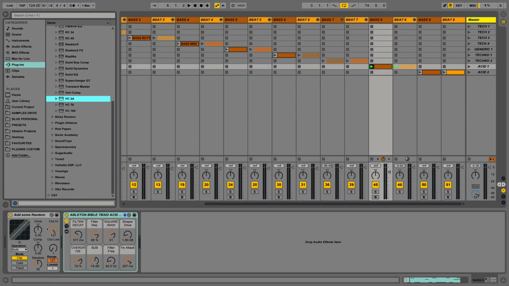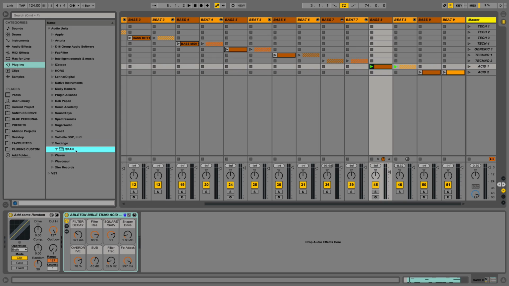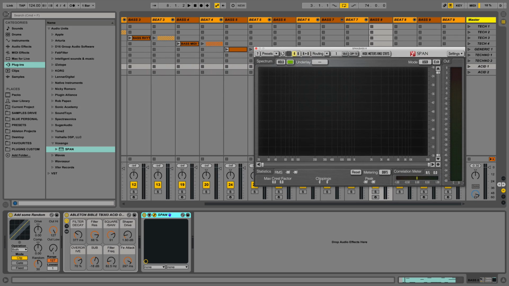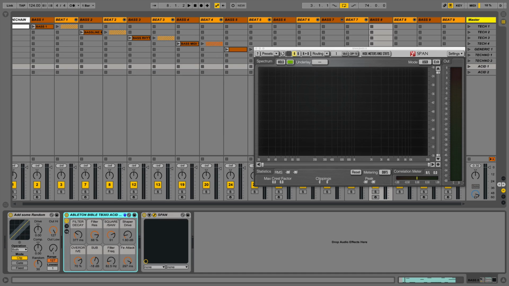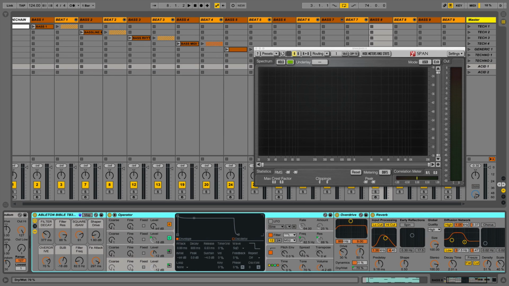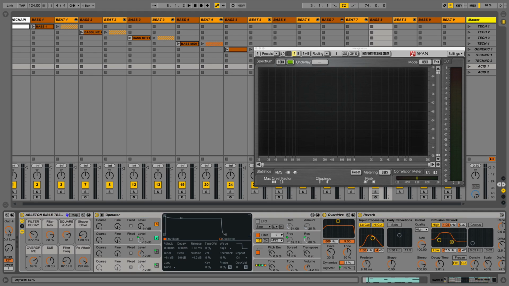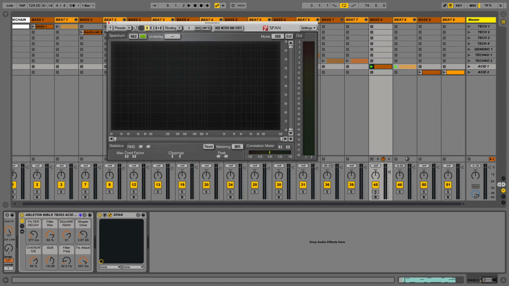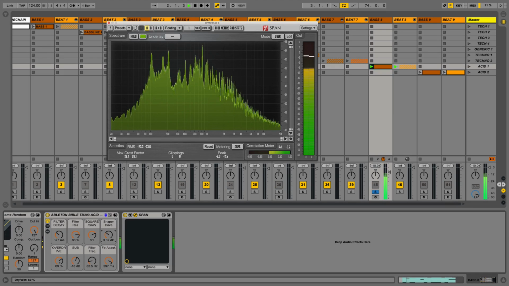Okay guys, now we're going to talk a little bit about distortion, so it would be fitting to do that with the 303. So I'm just going to set this to low frequency mode. And we've already built in a bit of distortion into this plugin by using the macro controls with the overdrive and the shaper drive macros. So I'm just going to close that down now, but I'm going to show you what that controls just by giving it a little twiddle while we're playing the track, so you can actually hear how that affects the signal and what happens in the spectrum analyzer.